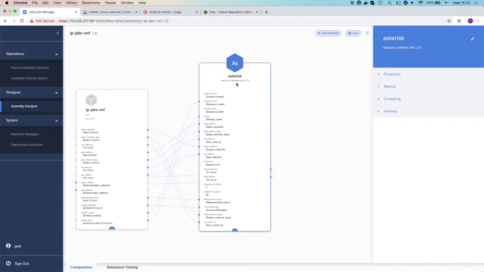In this case, I've selected the VNFC, it was already onboarded. You'll see the properties. You also see the different metrics. In this case, we have defined a metric for integrity, which means that it's checking every publication period if that VNFC is still up and running or not, and then it's using that for the healing policy of that VNF. So that's, let's say, the design for the VNF.